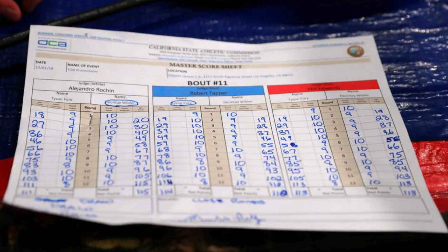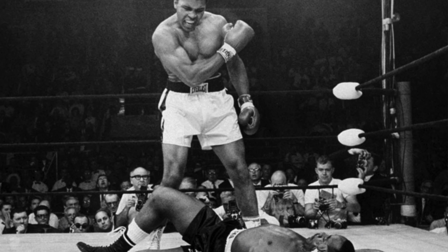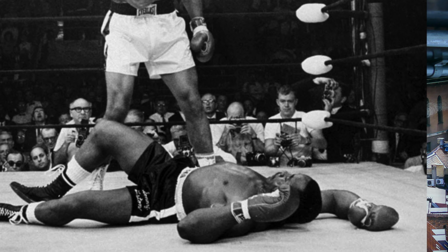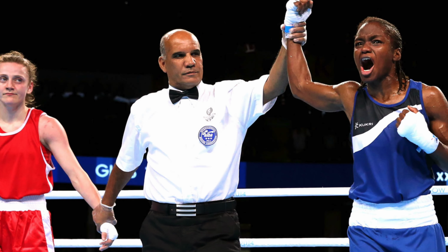The boot battle uses a boxing-based scoring system, so it's over a number of rounds. The winner of the round gets a 10, the loser of the round gets a 9, unless that round is an absolute knockout. If one of the boots smashes it out of the park, they're going to win that round 10-8. We can also have drawn rounds. We're going to score those at 10 all, and at the end we're going to have a judge's scorecard that's going to tell us which one won overall. Incidentally, I'm the judge, so some of it's kind of about what I like, but you can make up your own mind.